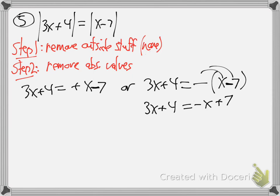Let me stop right there for a minute. Everybody see that that's exactly the same as what I did on the simpler cases? It's just a bigger version. I removed the absolute values, and I put a plus in front of the right side. I don't change the middle. I don't do anything else. Plus in front of the whole right side, and negative in front of the whole right side. That's why I brought in the parentheses, because that way the negative will affect the whole right side, and then that negative distributes to both of those.